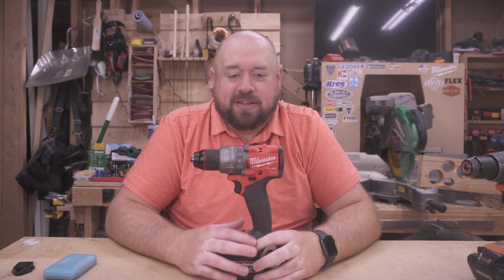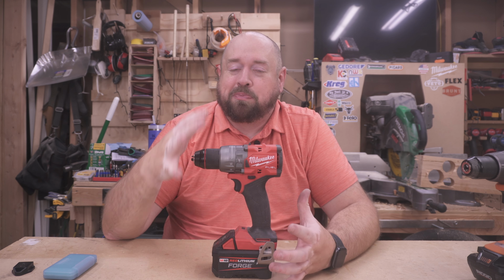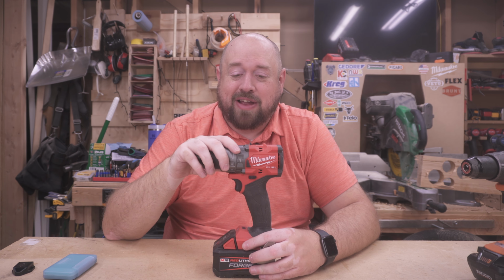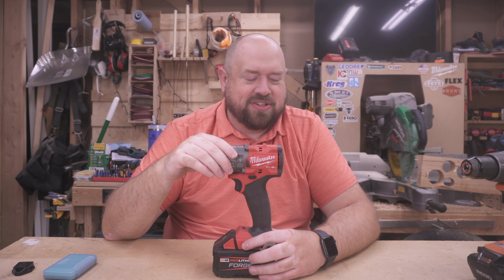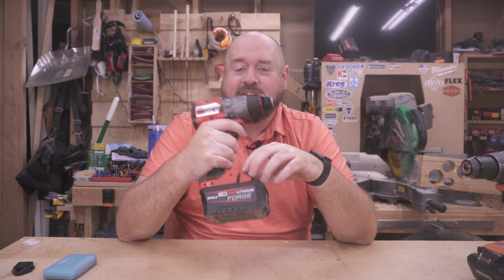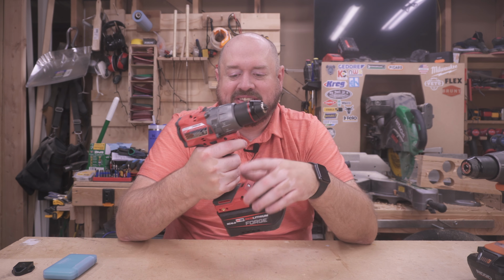All right, now when it comes to the Milwaukee, I think this tool has the most premium feel to it. I know that some of you don't like when I use that to describe how something is, but the materials just feel a little nicer. I do like this chuck the most out of the three here. The grip on here is going to be pretty decent in my opinion.